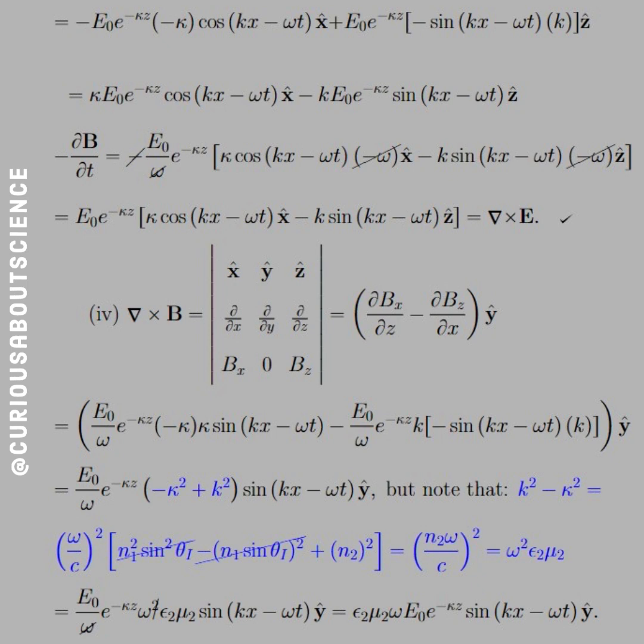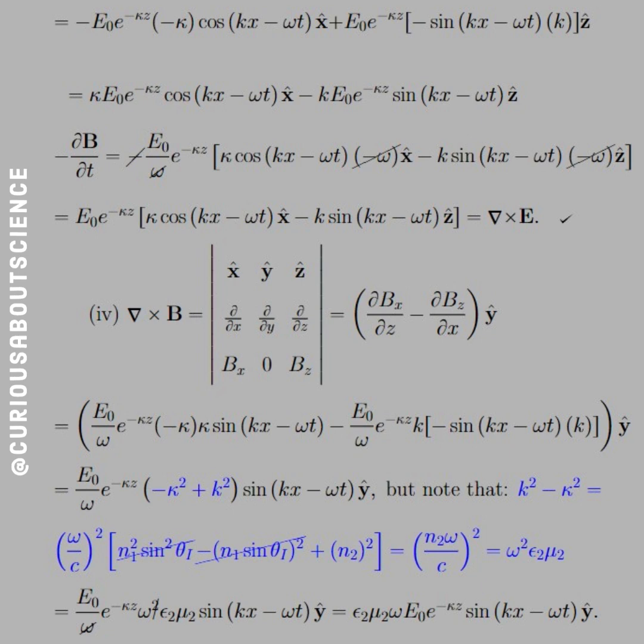Now we have to take the time derivative of B, and let's see if that works out the same. Simplify. We see we get a cancellation of the negative omegas, and sure enough, the negative time derivative is equal to the curl, so we're good. And what about the Ampere-Maxwell law? Well, we get the curl of B. Again, we only have a BX and a BZ component. So with that, take the cross product, or the curl.